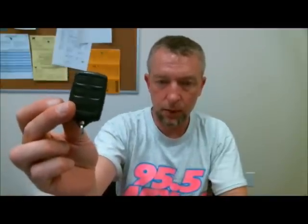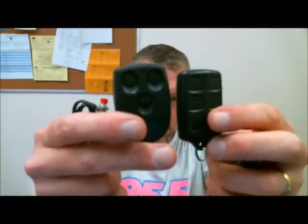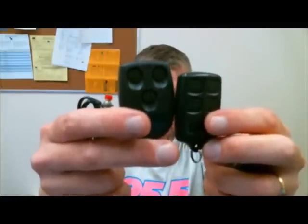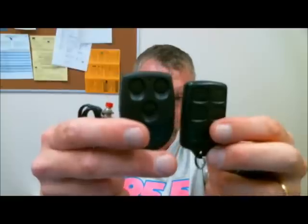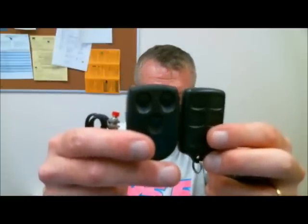So I'm going to show you how you can program these systems. To actually do the programming, there are only two things you need — actually three. One being the remote control, whichever one it is that you're using. It doesn't really matter. All of them will have a lock button, an unlock button, and an option button. For this scenario, I'm going to show you how to program a three and a four-button transmitter, since that'll be the most complicated situation someone might come across.